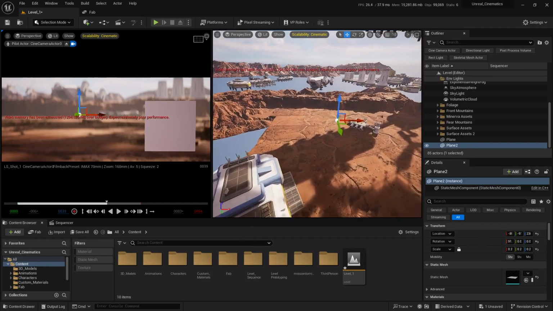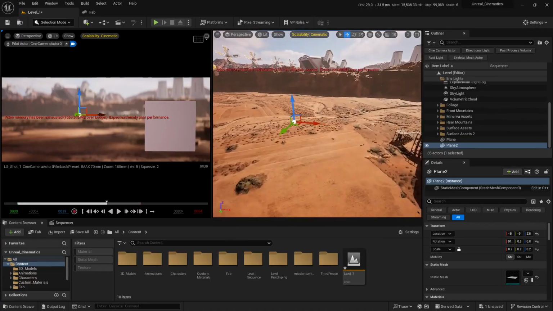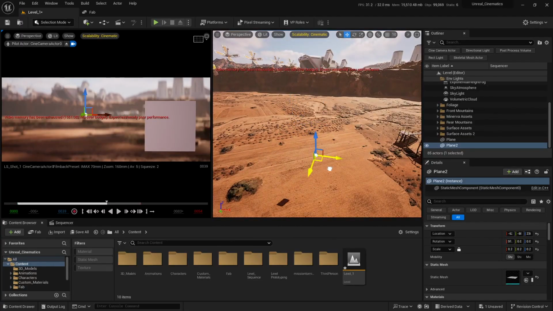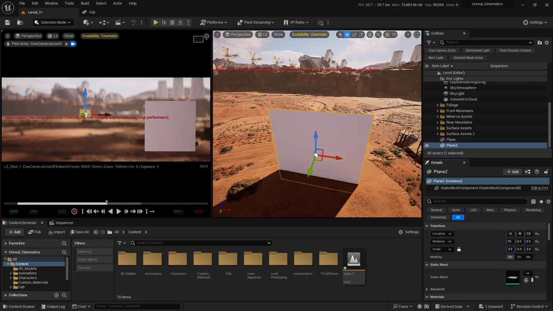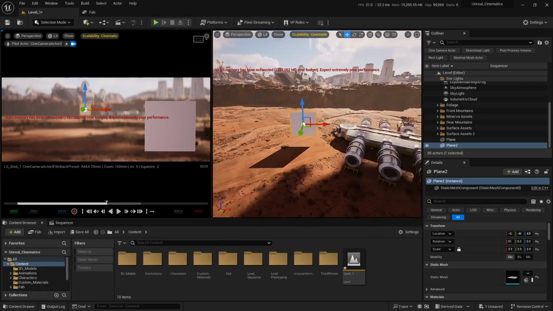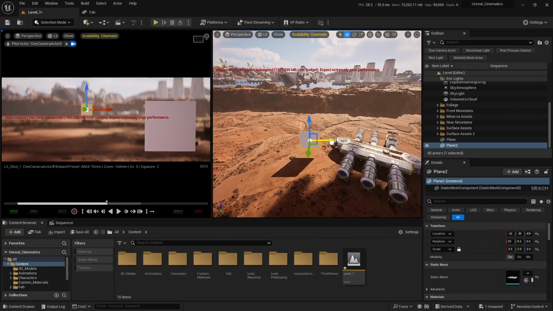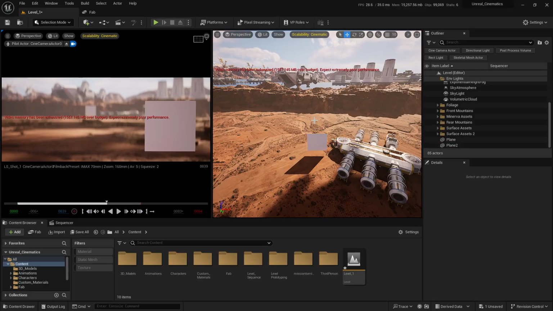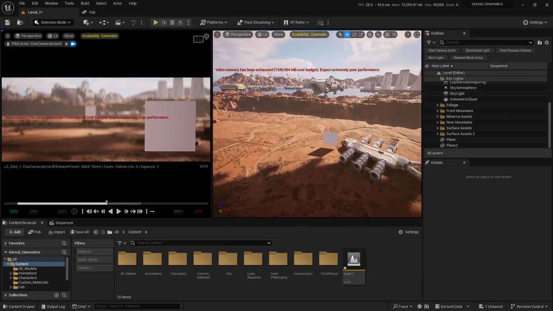Let me move closer to this plane. I'm going to move this here and scale it up. I'm going to move this up on Z-axis and maybe bring it just about there. Bring this down on Z. Yeah, I think it looks good.